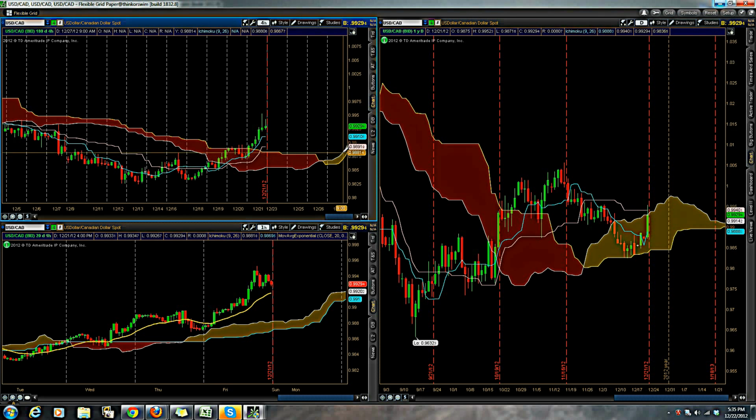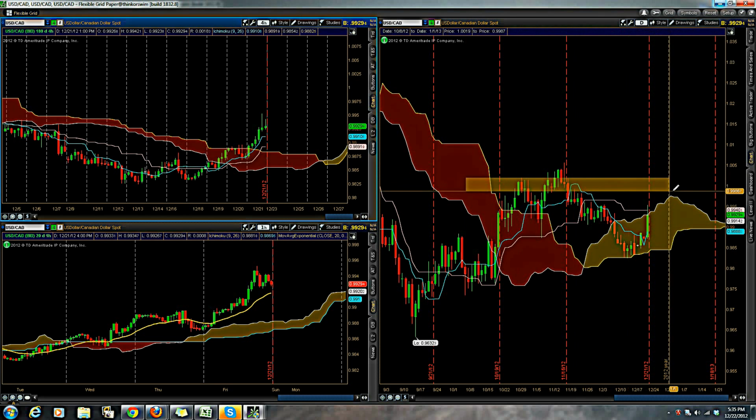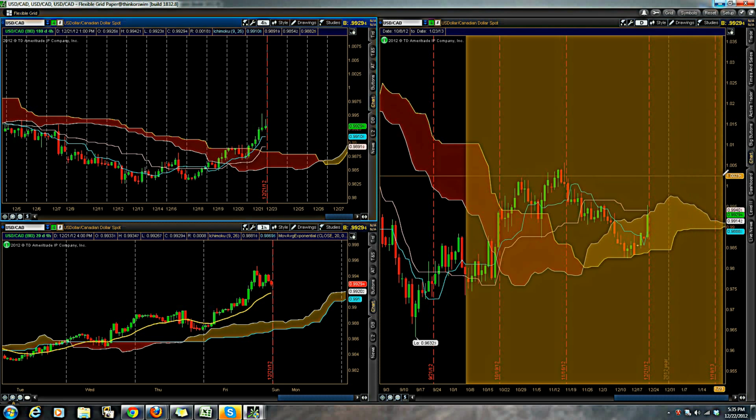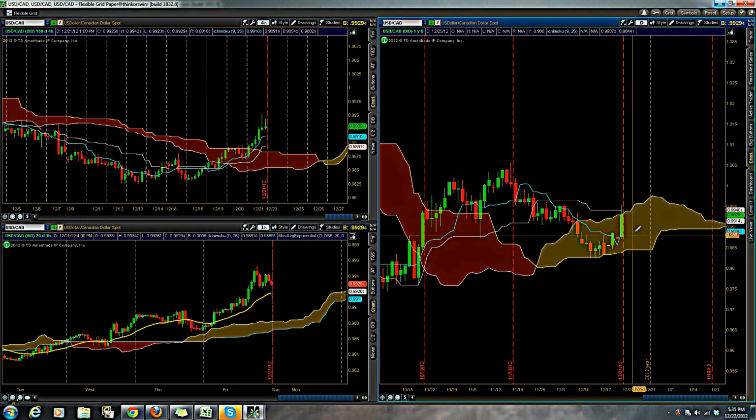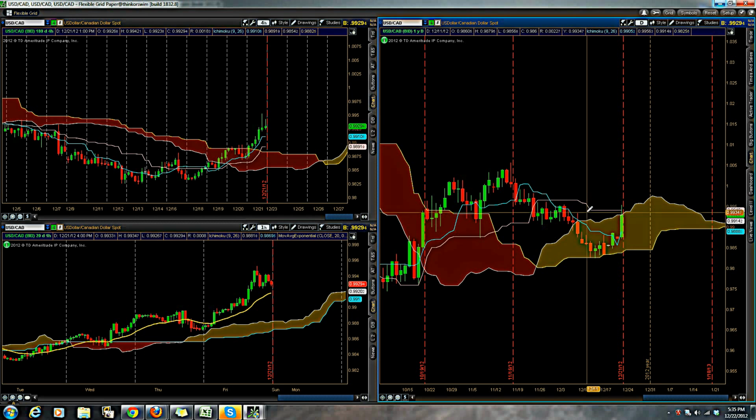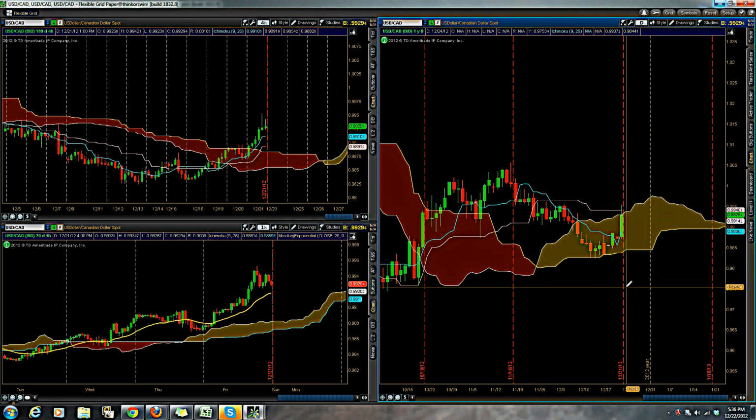Future Kumo bullish, pointing to the upside. However, on a daily chart, price was reluctant to cross and close above the daily cloud. It actually found major resistance at the Kumo, at the daily Kijun at 0.9940. So what we should be anticipating next week is whether we can finally get the dollar to cross above and close above the cloud, or whether we will see a drop off and price test support around 0.9845.